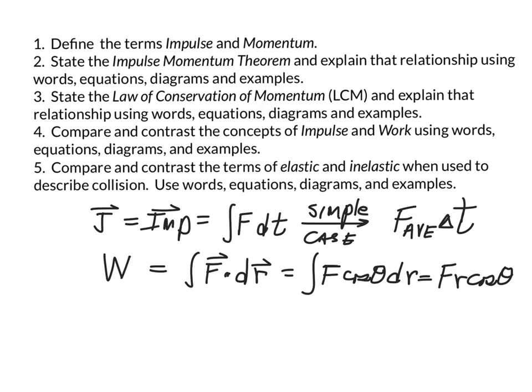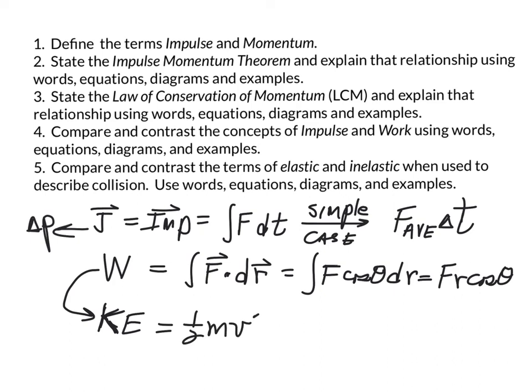Right? So force times the time, impulse, does what? It changes the momentum of the system. It changes its velocity. Whereas work does what? It changes the kinetic energy of the system, or in some cases the potential, but to think of it in a simple case, if we do work on something, we change its kinetic energy, and that's the velocity squared. So without going into any more detail, there's some important differences here.